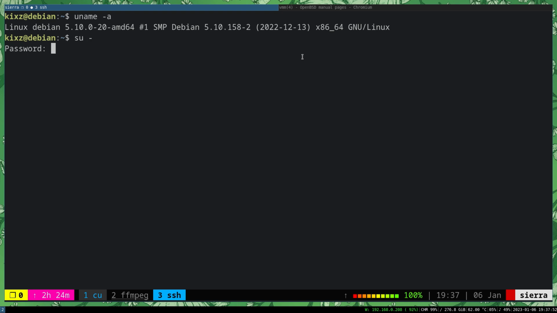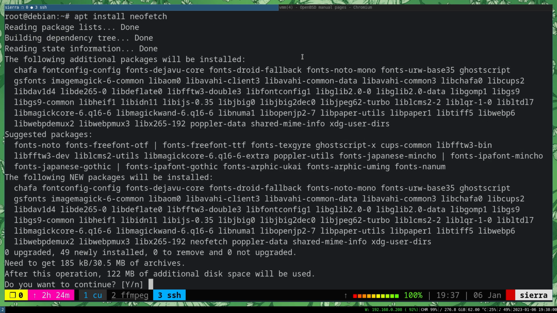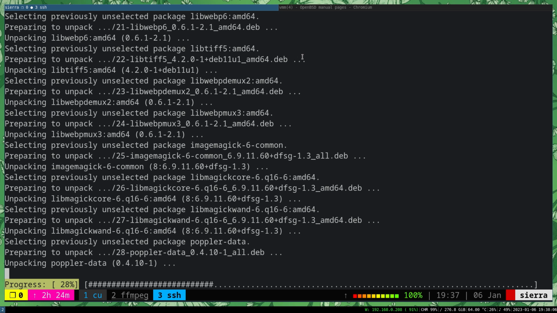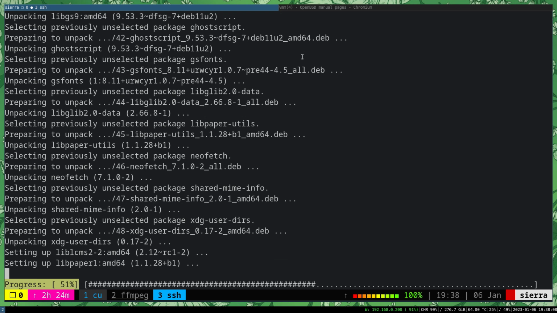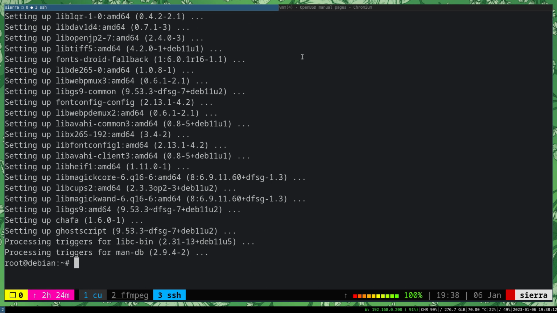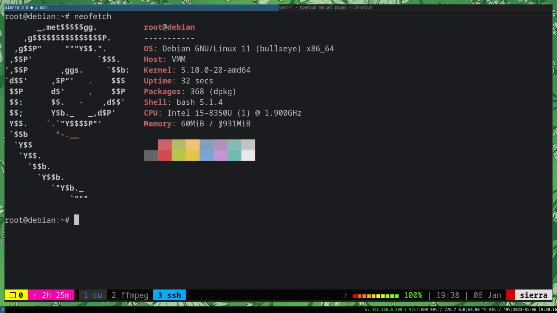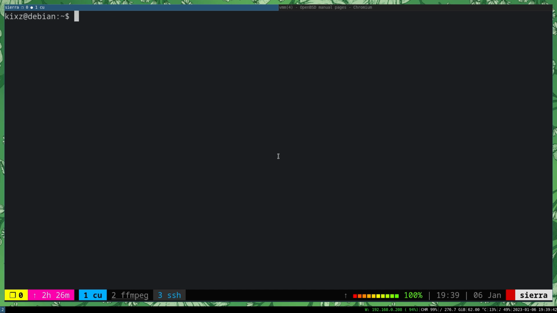So let's actually install something. apt install neofetch. As you can see also, it's pulling the packages from the internet. That's proof that the networking is also working here. And now if I do neofetch, you can see Debian is running inside of the OpenBSD virtual machine. If you want to exit from the console, we can just press tilde and then Control D afterwards, then it will actually exit from the console, as you can see.